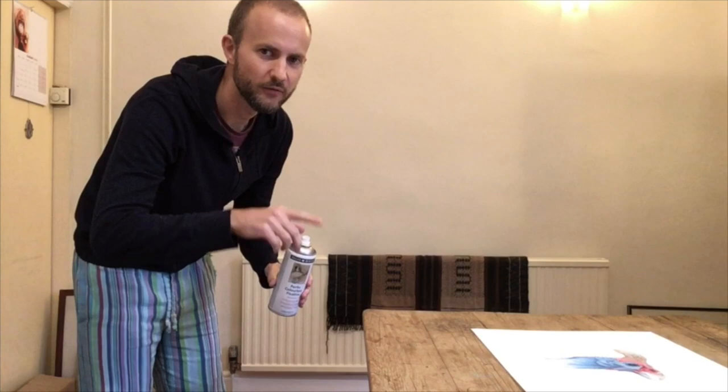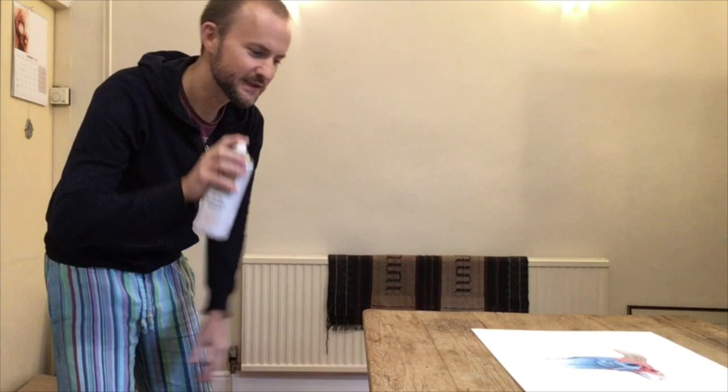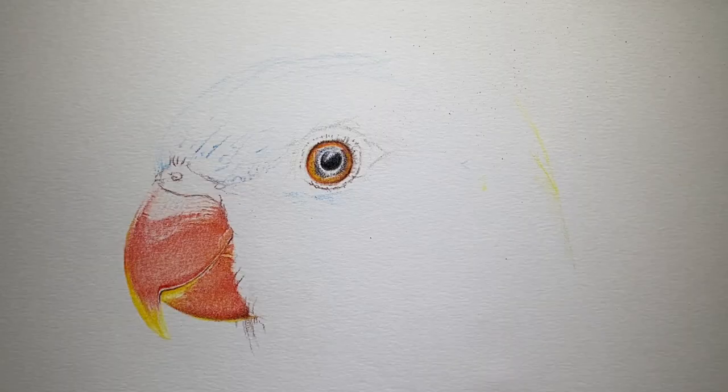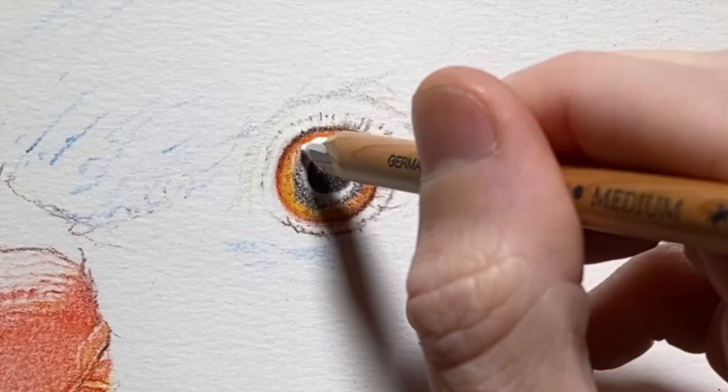You don't want to spray directly at it, otherwise too much fixative will go onto the work and it will cause it to be waxy and you can't then work over it. So go from a distance, and I like to just let the fixative rain down on the piece, because if you're spraying directly at it, it's too forceful and it'll dissolve all that detail that you've been working on for so long. So here we go. This was quite early on. I haven't even got any paintings up. Do leave it a good 10 minutes before coming back to it, just to let it dry.